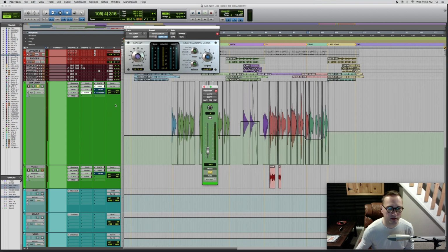And then a little bit of the micro shift, just to give the vocal a little bit of space and width.